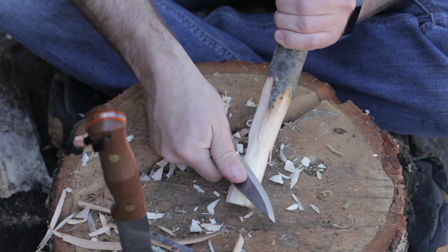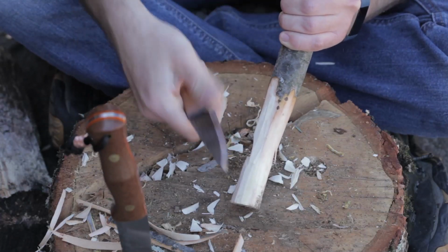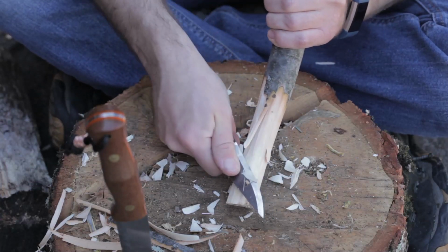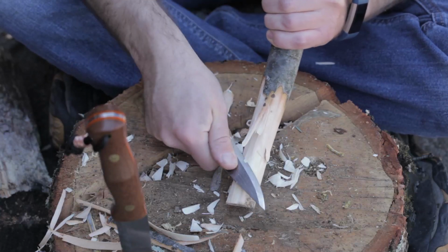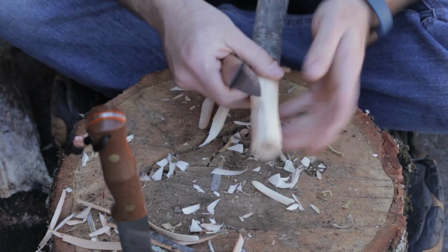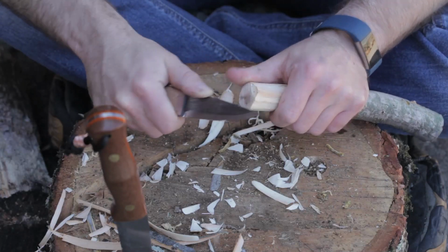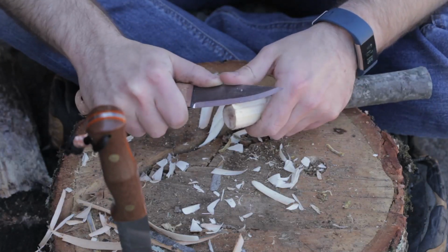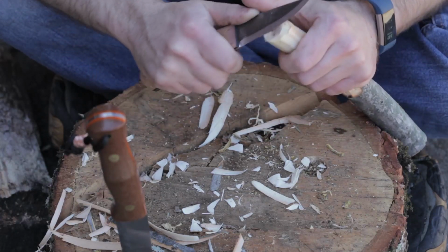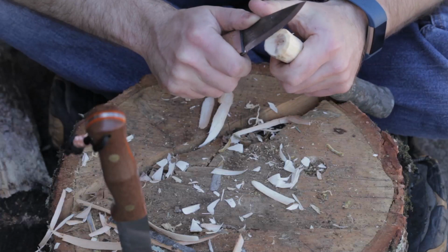Whereas with this, because of that shorter blade, I kind of sometimes clip the top of my thumb. So it's not a thing to do with the height of the blade. It's just the way that I'm using it because it is a shorter blade. I just find that sometimes I get closer to hitting my thumb with those wood shavings. Everything else does great. That was kind of my only complaint about it. But now that I compare it with another knife and I see what's going on, it's totally user error. But this works very, very well.